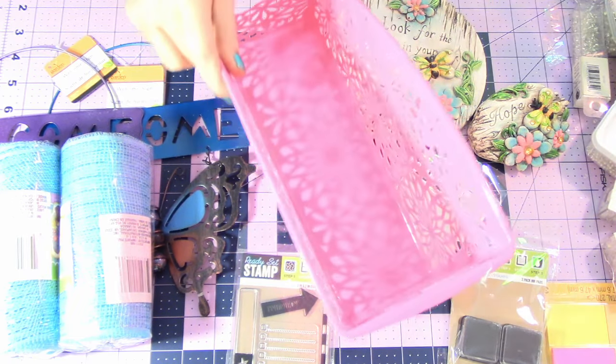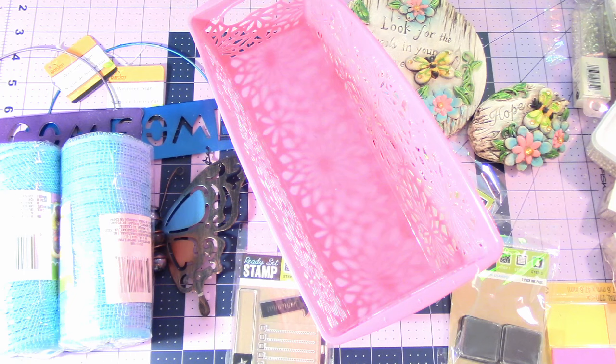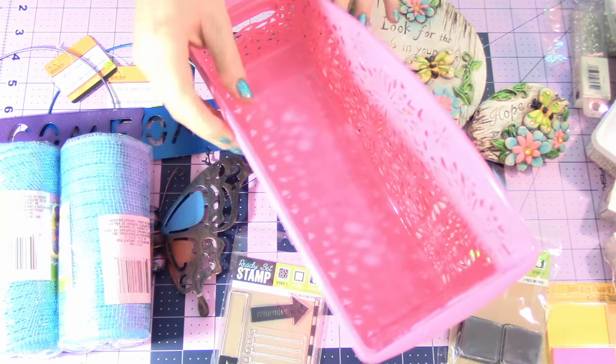I don't really remember. Now this is kind of like, it's not exactly a hot pink, but it's not a light pink either. It's somewhere in between. They had the ones that are a light blue, like a seafoam, in between light seafoam green and light blue, which is the one I wanted, but they were out of those. So I'm going to hit up my other Dollar Tree, and they have like a full set. So I grabbed a couple of these.